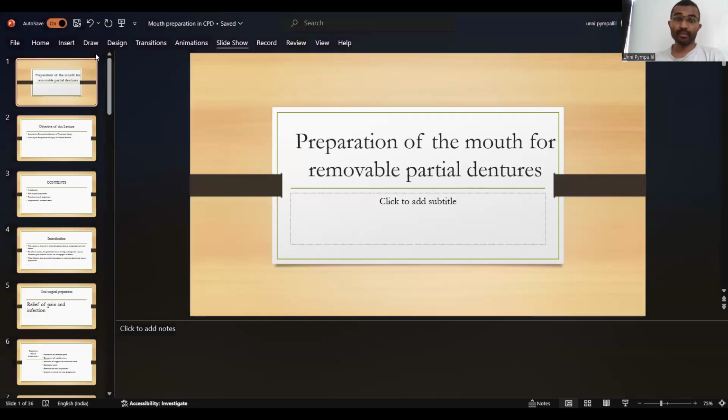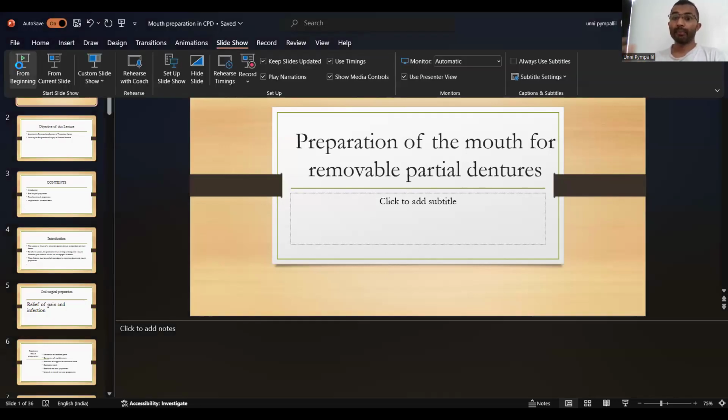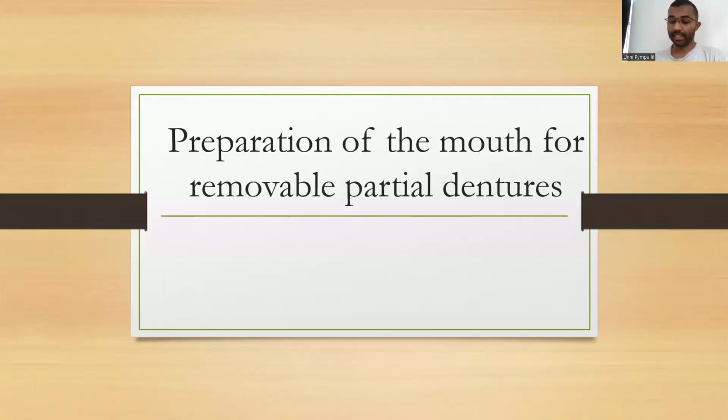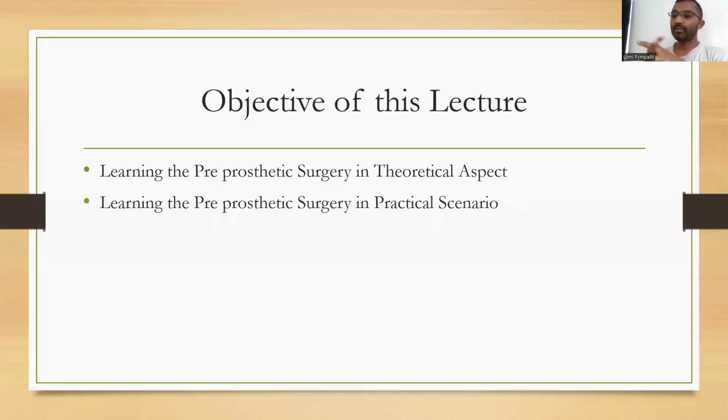Today's class is all about the preparation of the mouth for removable partial dentures. It's basically pre-prosthetic surgeries in prosthodontics, in a concise version of the class. The objective of this lecture is to give you knowledge of pre-prosthetic surgery in the theoretical aspect as well as the practical aspect.